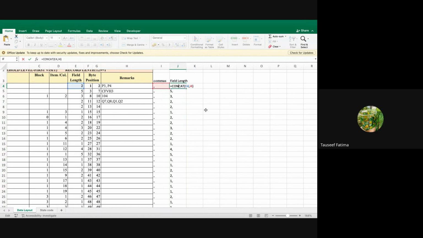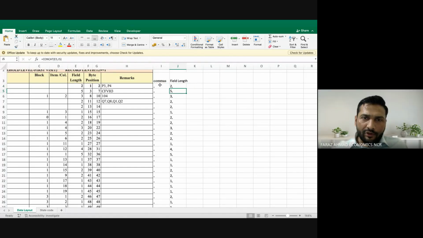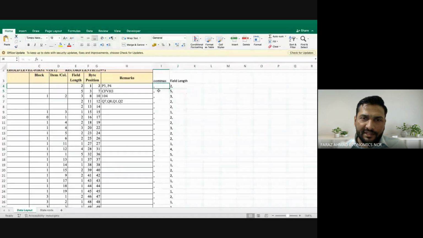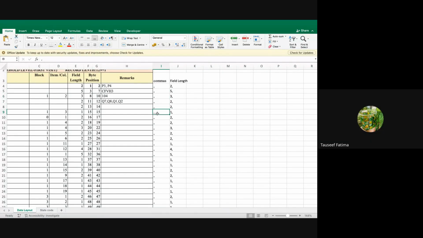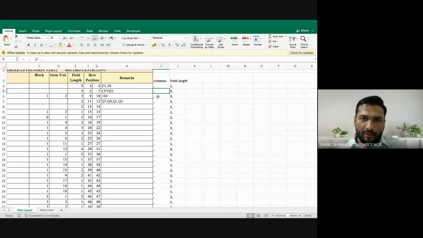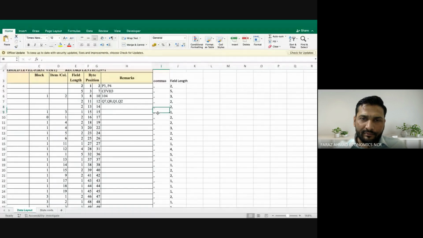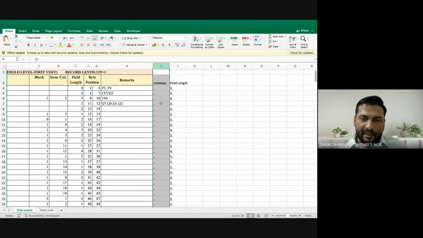Sir, I got only 2, without any comma. So did you do exactly as I did, putting the commas here in column I? In column I I have written commas in every cell of this column.